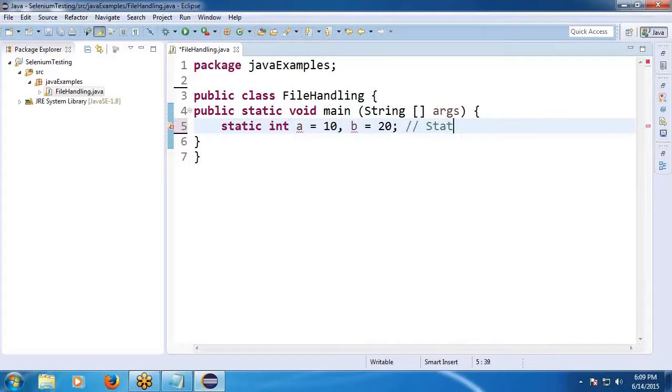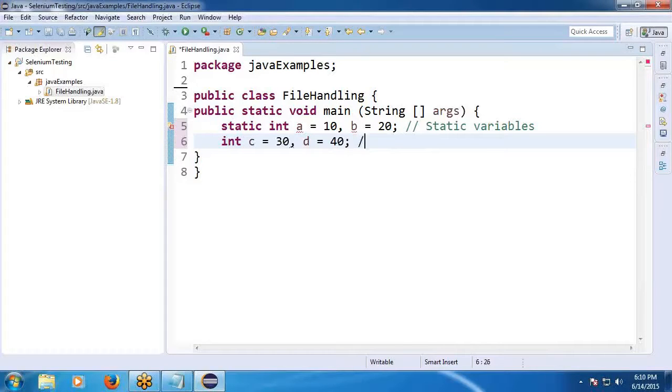These are static variables, class level variables. Next, suppose int c equal to 30, next d equal to 40. These are static or non-static?